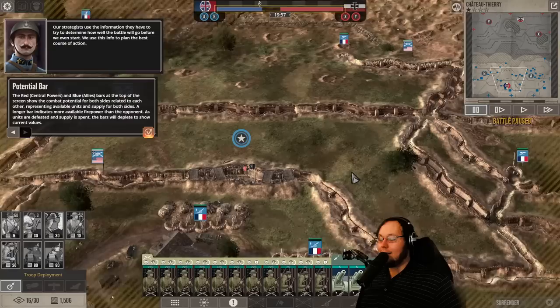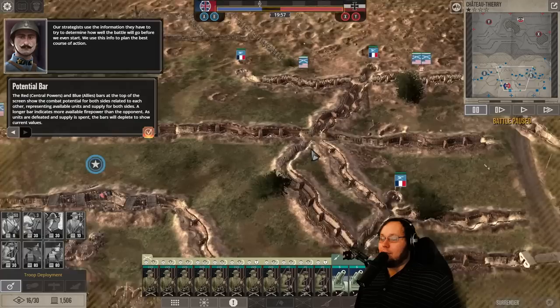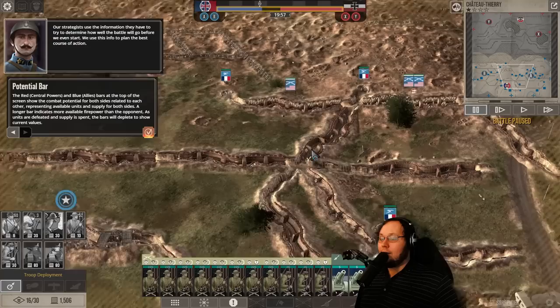Our strategists use information they have tried to determine how well the battle will go before it will even start.